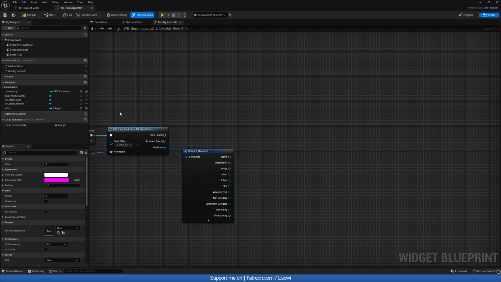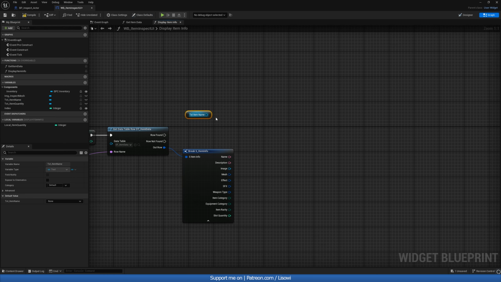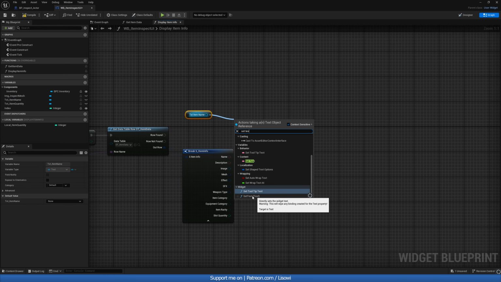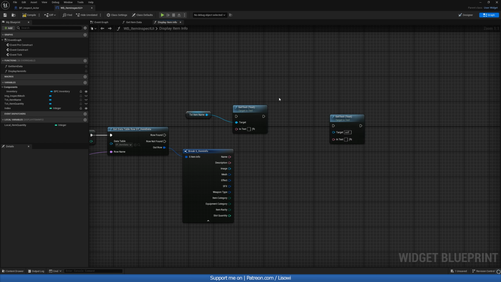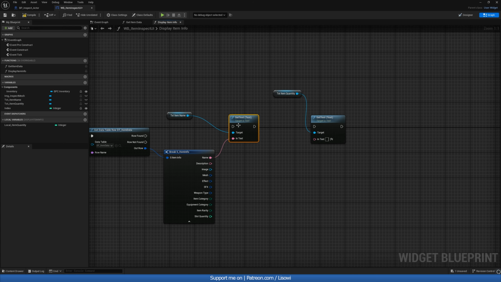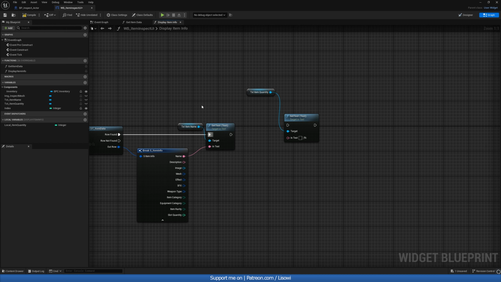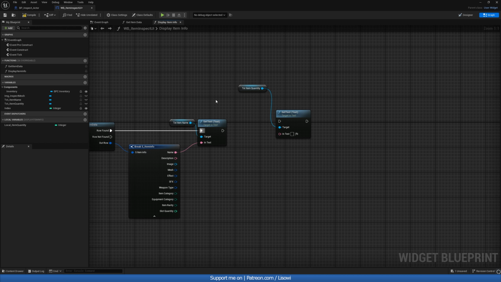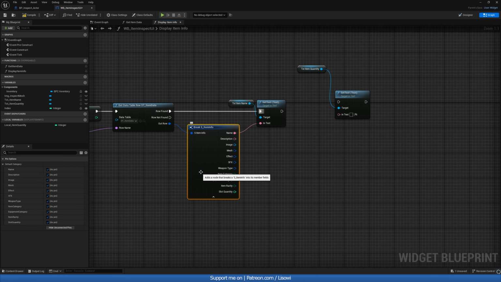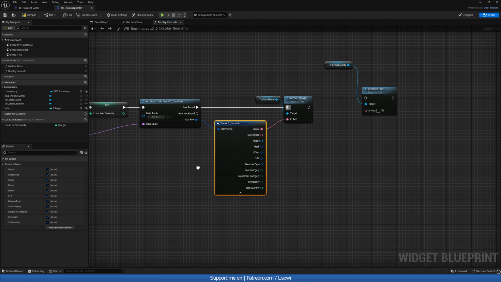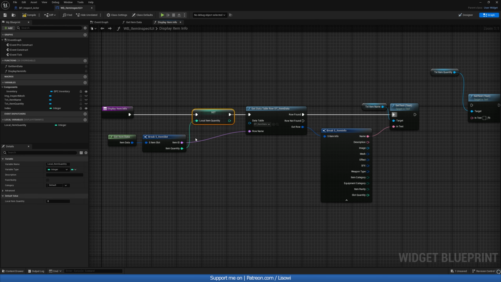Right, let's start with the text name. Grab that and do set text, the very last one. You can copy that and grab this for the item quantity as well. So text name, that's simply just the name here. So if the row is found, it goes in. And for the item quantity, we have it there.